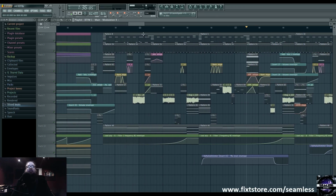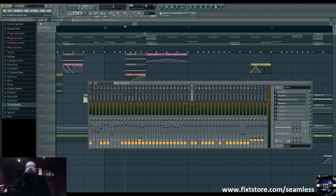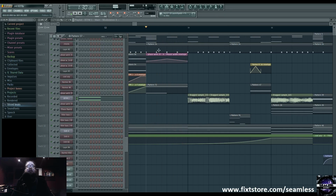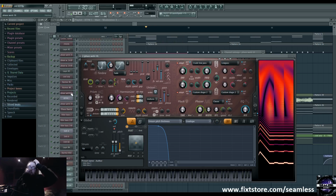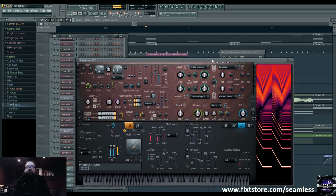And it can be fun. Well, that was this guy over here. And then we have phase verb 19 again. This is the original phase verb, except this time I am modulating the phaser width. It's not the phaser. And this is what it looks like when you modulate the phaser width.